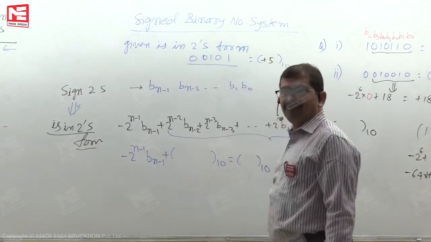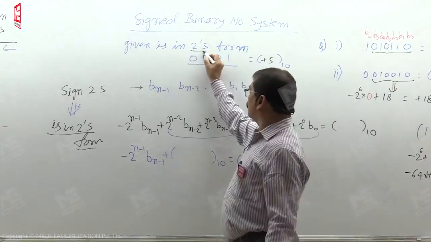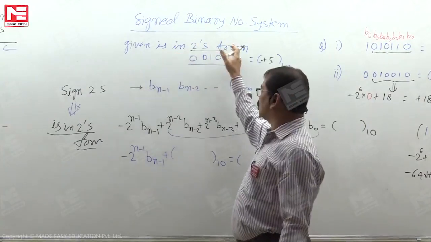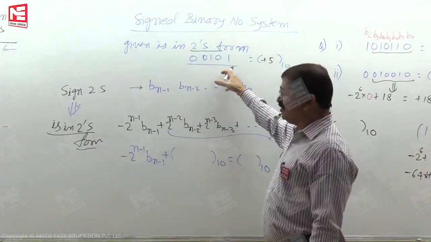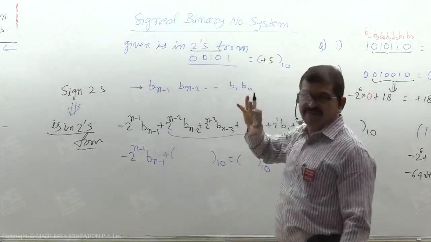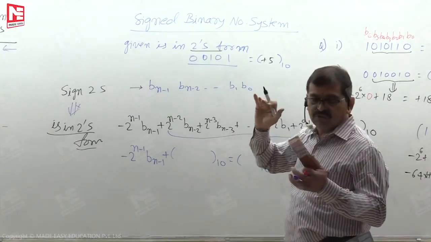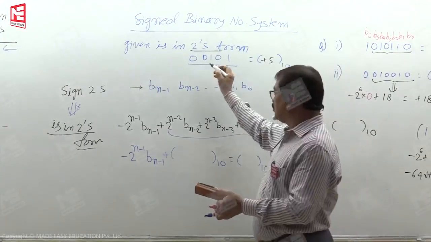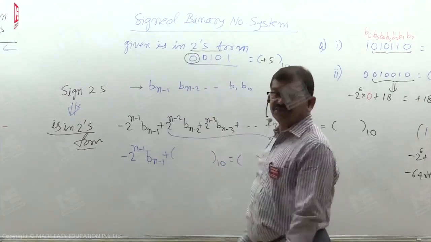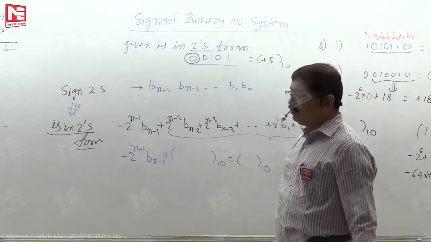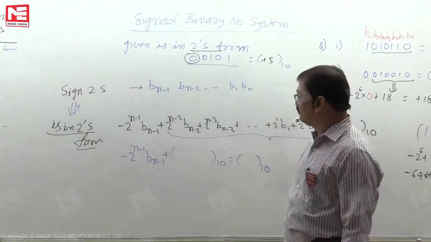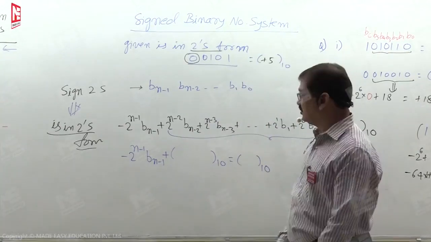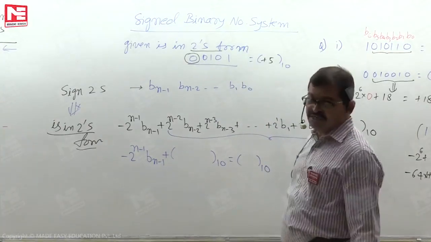So don't try for complement operation. Look at the wording of the 2's complement: the given number is in 2's complement form and the number is this, which means don't try to complement it. We do the 2's complement conversion if and only if the number is a negative number. If the number is a positive number, no need to do any such complement operation. Be clear. You simply have to read it as you would a sign magnitude number, nothing else.